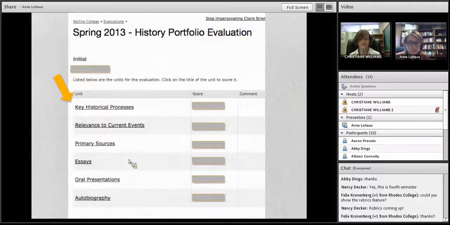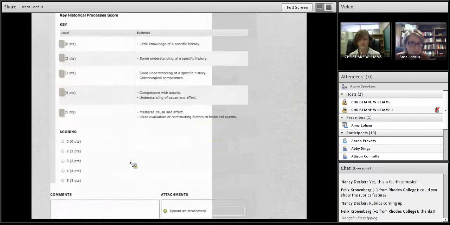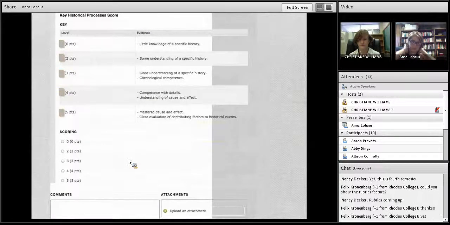You would keep it somewhere and it can be graded by multiple graders at the same time. Is that what you were asking, Felix? And then here's a sneak preview of what this might look like. This was the history one, and you have multiple of these. It's unlimited how many of these you might have, and I can pull up an actual rubric too if you want to. I've uploaded one on the website.